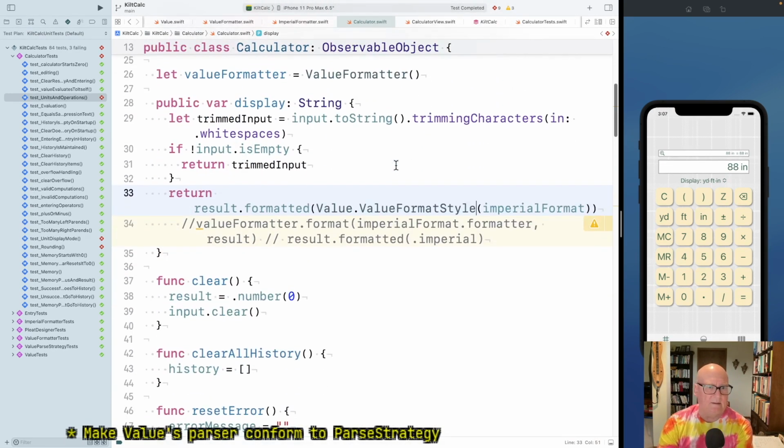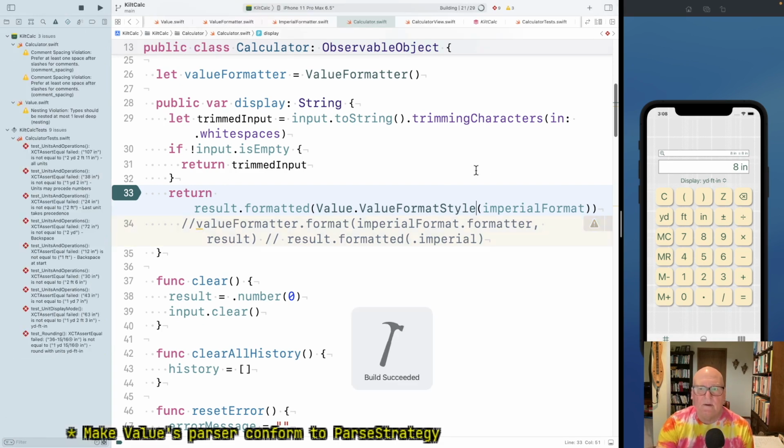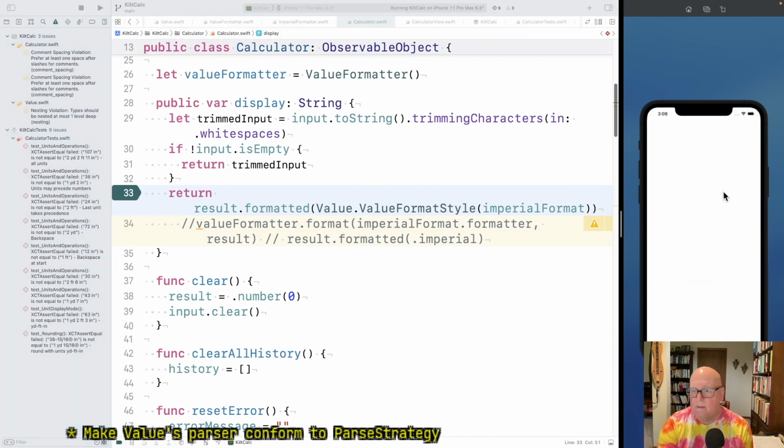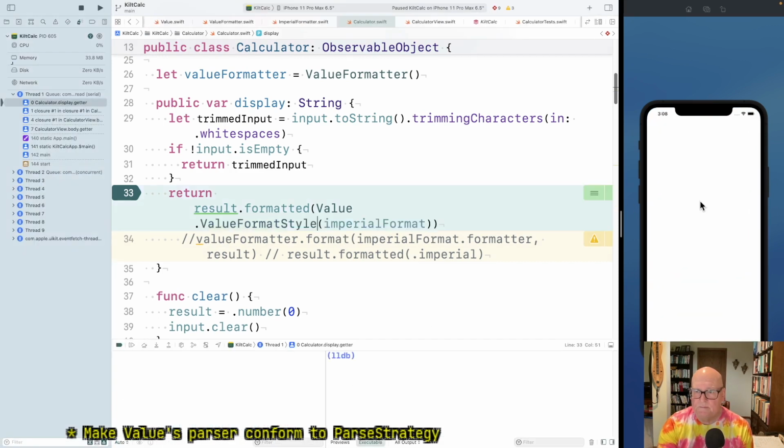Okay. I guess let's stop here. If I say equals, well, 8 inches equals. Why am I not stopping? Now I'm stopping.